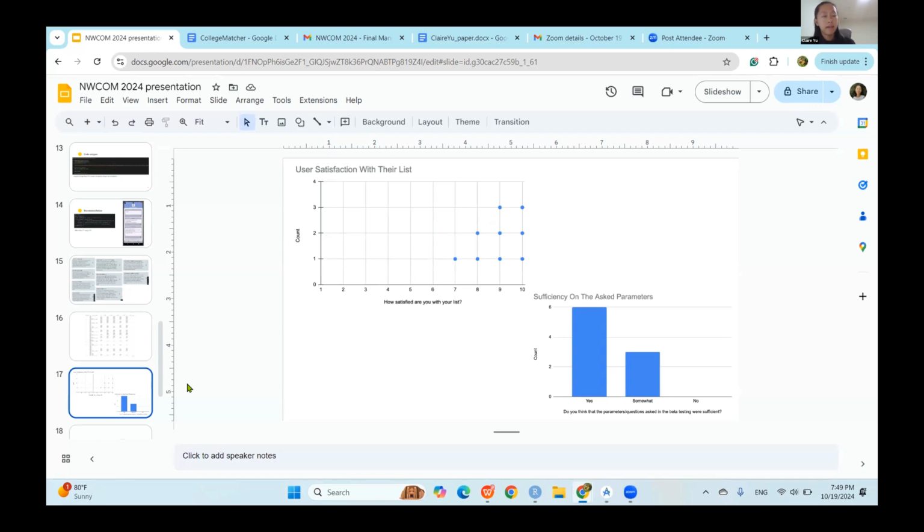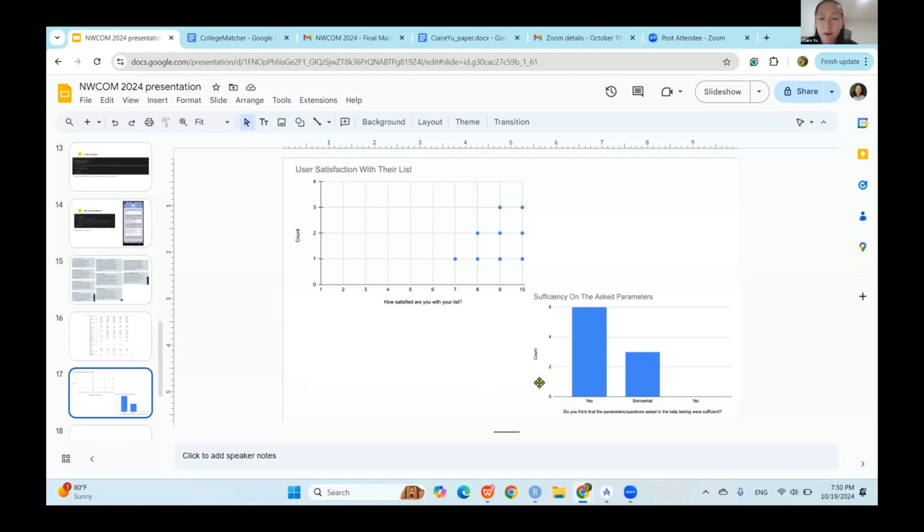So from their response to the app, I put all of their information into scatter plots and bar charts. On the top left, we can see a user satisfaction scatter plot. Clearly, the users are mostly very satisfied with their generated list from the recommendations page.